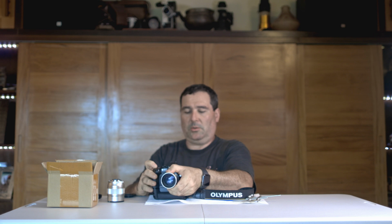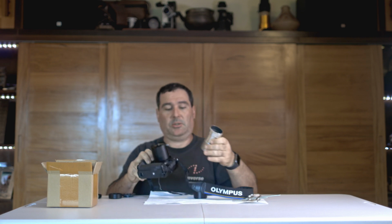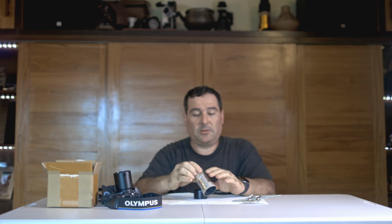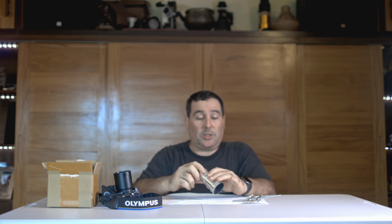So I'll put it to record just to demonstrate what is being recorded there. So yeah, I'll have to either 3D print something or use some tape. I'll check later. But yeah, so this is the first step. It's just roughly to understand if it will work or not, and what sort of adapter and distance we are talking about to make this work.